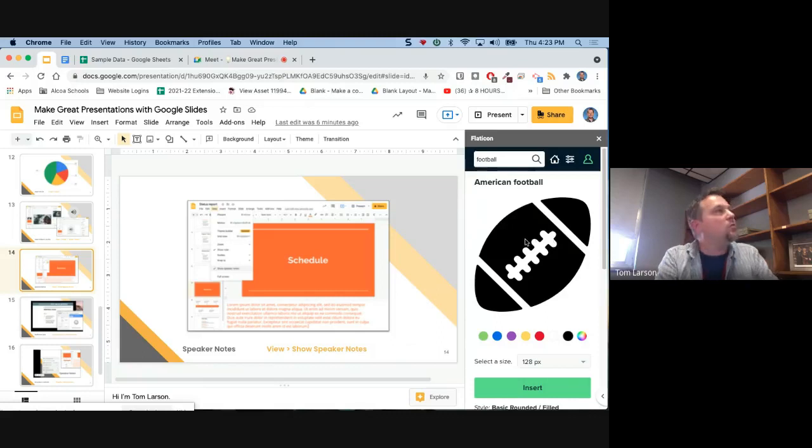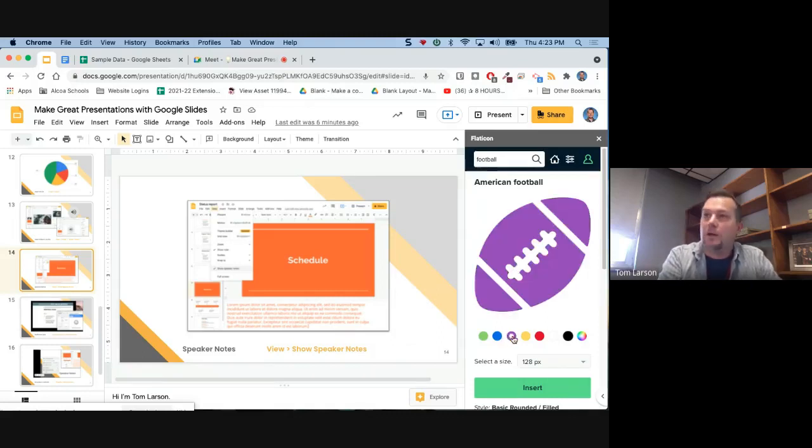But if I don't want the color black, I can actually choose one of these colors, or I can customize a color here. Look at that. We're getting kind of close to Alcoa colors here. Not perfect. Let's see. I think I'm getting further away now. Kind of close. All right.